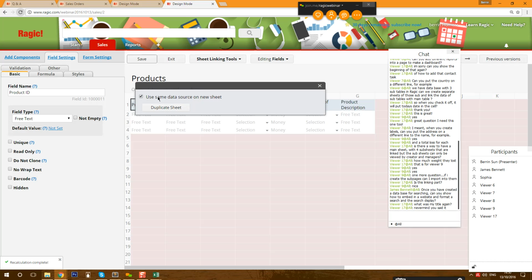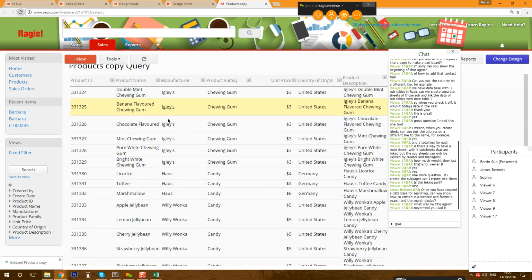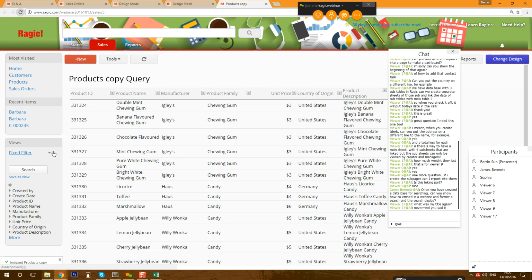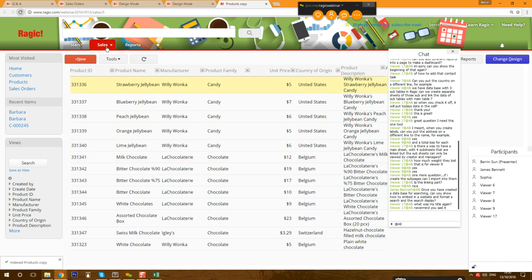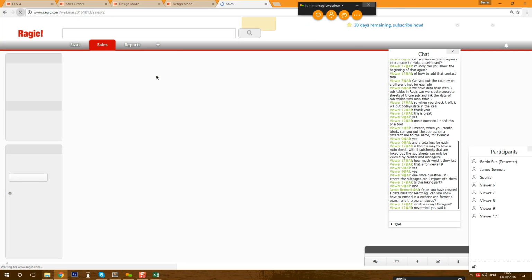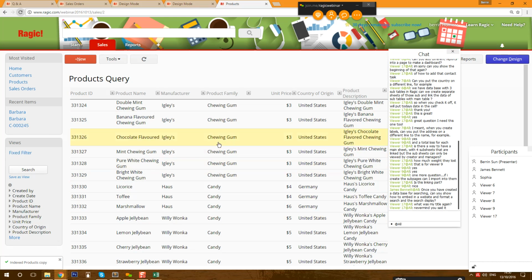This is going to be important. So this kind of shows you the entire sheet, but uses the same pool of data. So it has all the same products, it has the same settings I had, but if I wanted them to see all the products, then I can remove the fixed filter and I have a copy where I can assign different user rights that can only see these two categories.